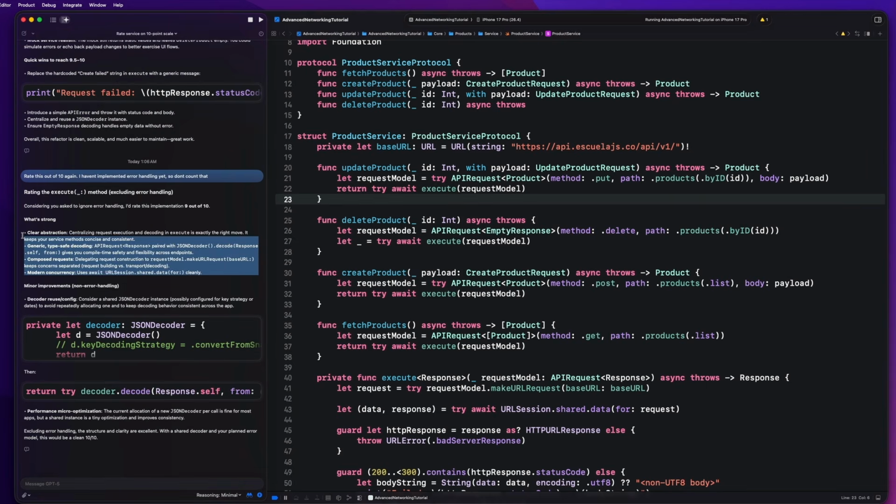So here's what we're doing strong. We definitely have clear abstraction here, and this definitely helped with that, where we sort of extracted our endpoint paths out to an actual structure or typed enum.